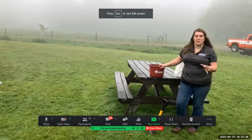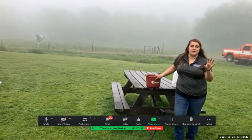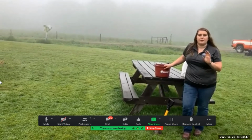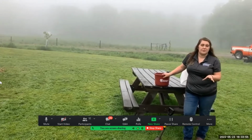Now we're going to show you how to prepare your sample for sending it into the lab. So in any type of sample, whether it was the raised beds or the garden or the fields or the pasture, we collected several smaller samples called subsamples. In order to get a representative sample of the entire area that we're trying to test, we have to aggregate all of those subsamples that we took.